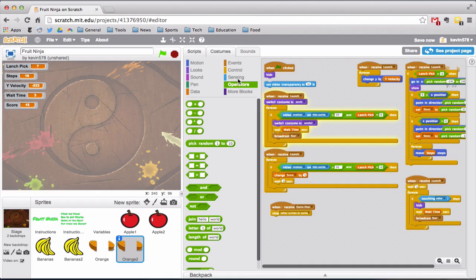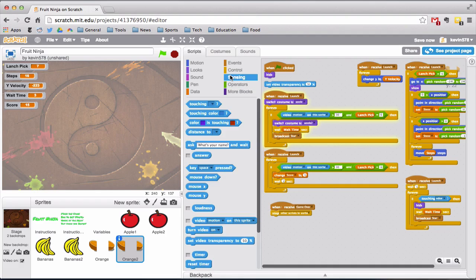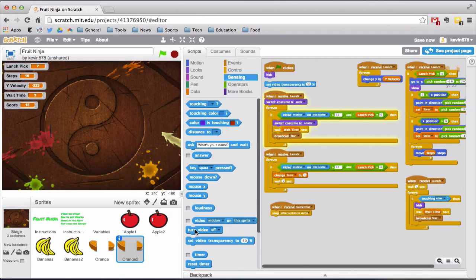And it's a good idea, especially if you have an older computer, to turn the video off when you're not using it, because, see, this is getting a little, takes up a lot of memory, and it can definitely push your computer to the breaking point. Or not to the breaking point, but it could push it hard.